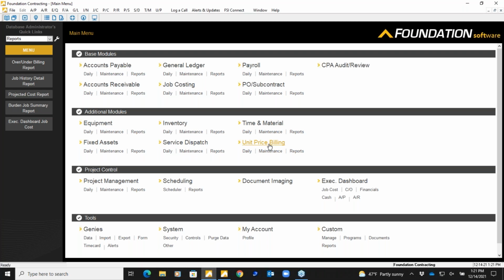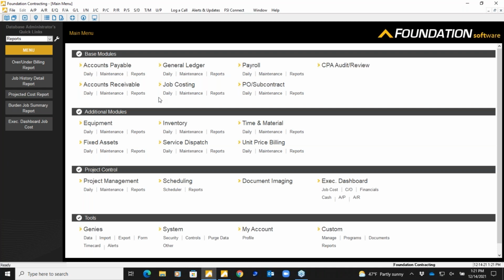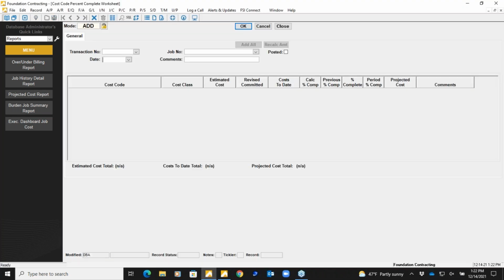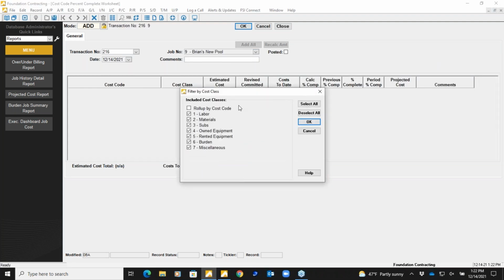Where can you find the projected cost report, and how do you enter the projected information in the system? So the projected cost report would be within the JC activity area within job costing. So if you go into job costing reports and JC activity, it should be right within there. And within the job cost module, it's going to give me an ability to go in and enter in those projected costs. And those projected costs, always going to be date driven. So I'm always able to go in and then select the job that I want to enter in those projections to.